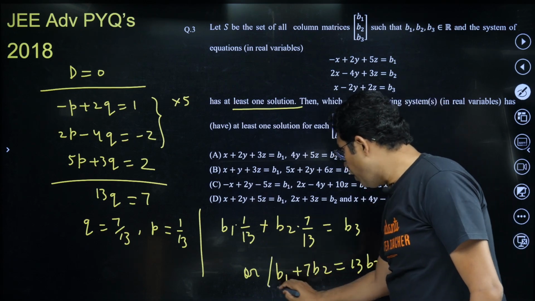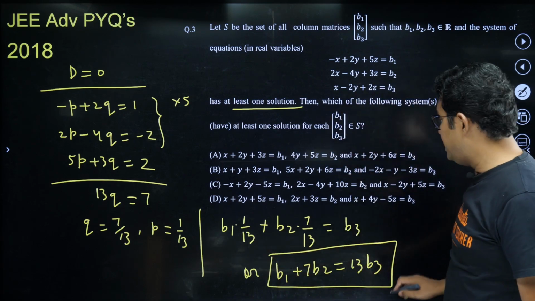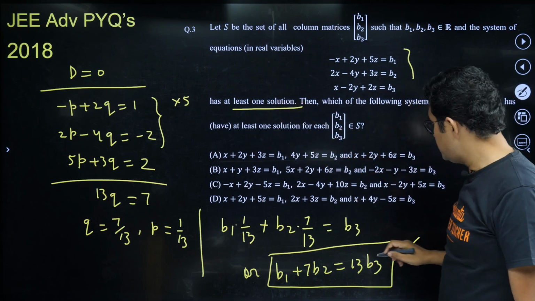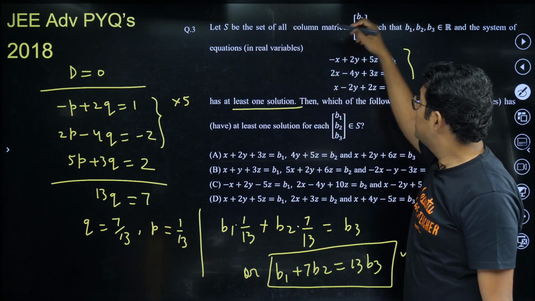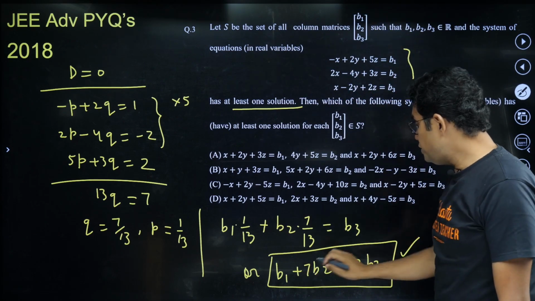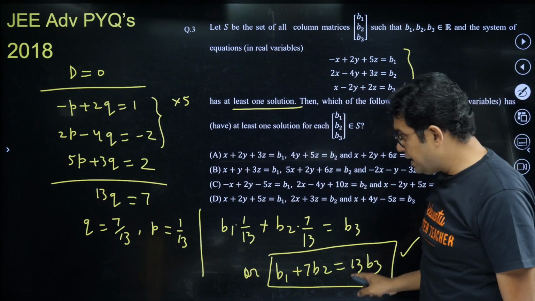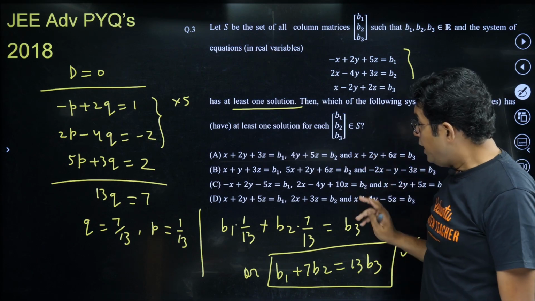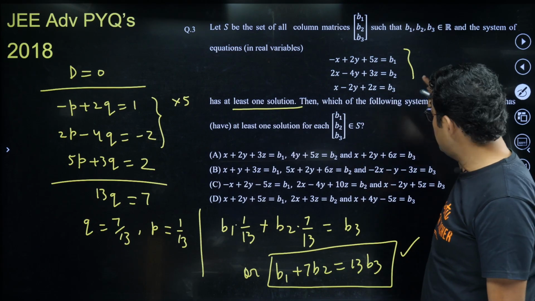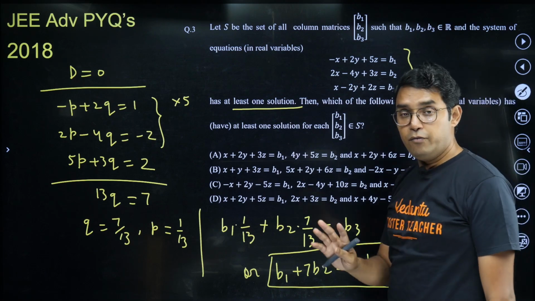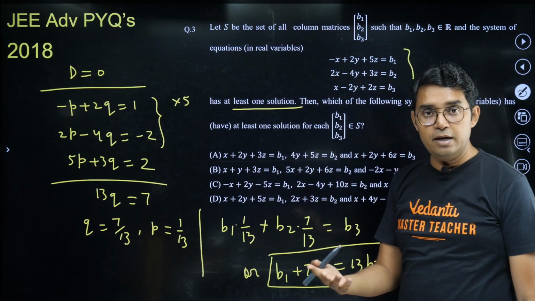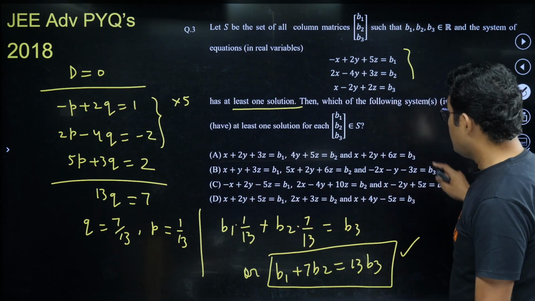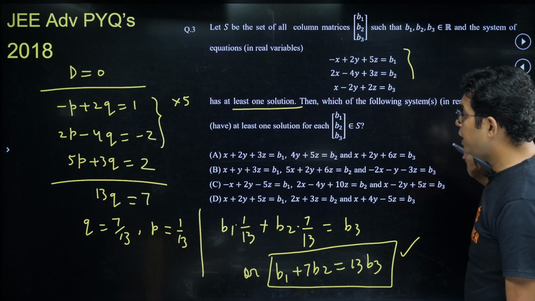Okay, so what we have obtained here is that if your B1, B2, B3 are satisfying this relation, then this will have at least one solution, rather infinite solutions. So this set S will be having only those B1, B2, B3 which are satisfying this relation. This can be obtained by dx equal to 0 or dy equal to 0 or dz equal to 0 also. In fact, when you are taking infinite solutions, ideally you should check for all dx, dy, dz being equal to 0. So here we are doing it just by making one simple equation. Now let us see how other options will be checked, whether they are correct or not.